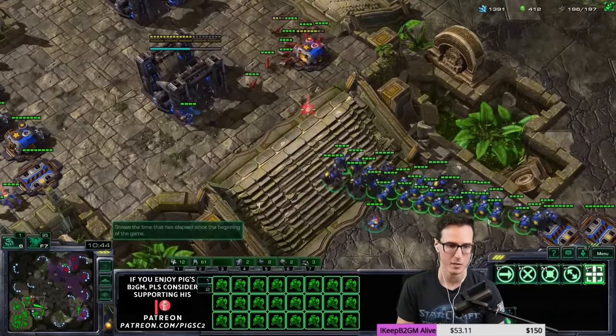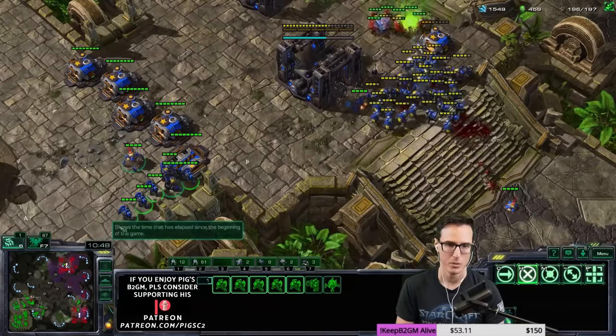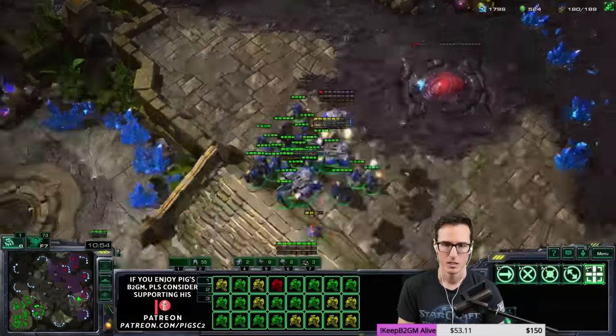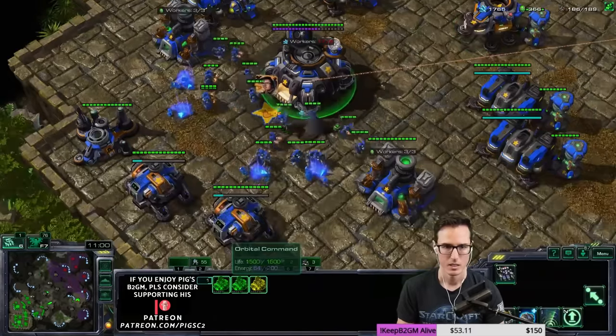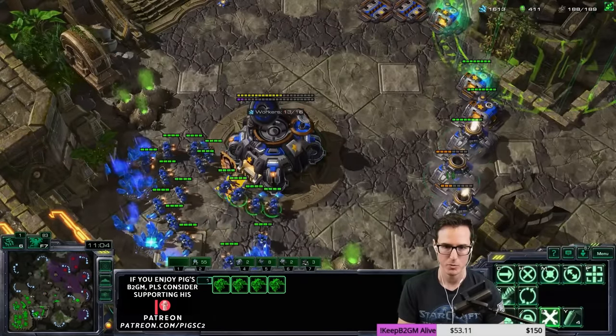Oh, it looks like he's attacking me. Okay, so these guys are going to stim, A move, fire the Widow Mine. Should have pulled back the Marines, but it is what it is. Looks like that base is going to go down. Okay. Do we have some depots we can build? Cool.